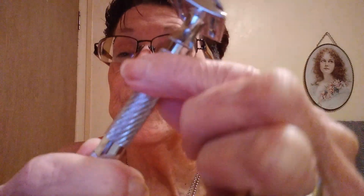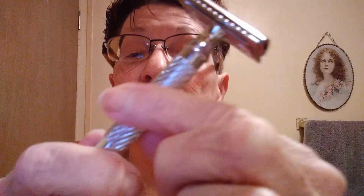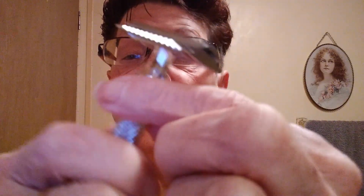The second thing in it, which is new to me, is the Symmetry straight bar razor. Now, all I've ever seen is reviews on the Symmetry open comb razor. I've not seen any reviews on this particular razor. So this is a first for me. It's got great knurling because Doug Smythe is a shower shaver, and he built this to his specifications so it would have really good grip, and it does.